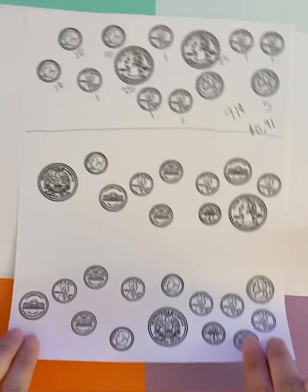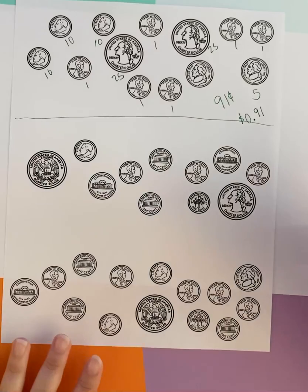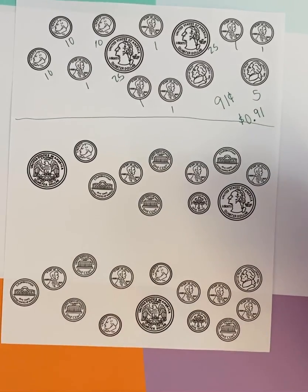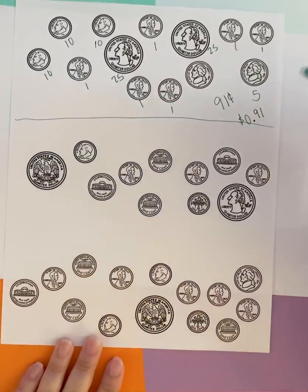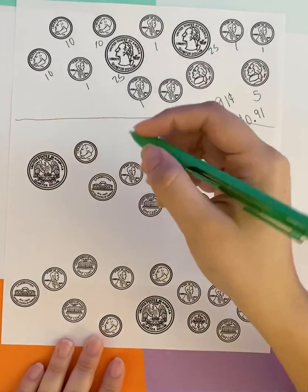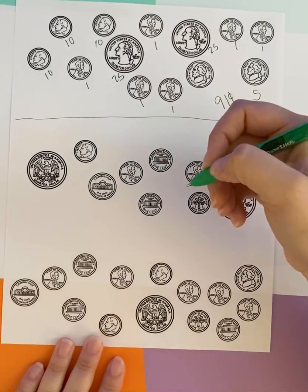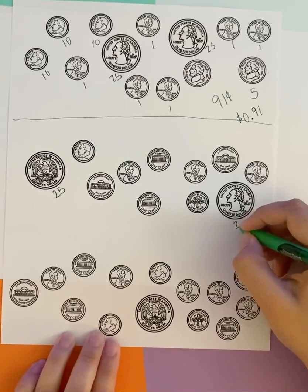So moving down, this time I mixed up the coins. I put some of them heads, some of them tails. Again, you really need to know your coins. The back of a coin tends to tell us what value it is. So you have here, it says quarter on the front and the back of the quarter. Okay, but what is a quarter? What is the value? That's the part you need to know. So it's going to be 25.